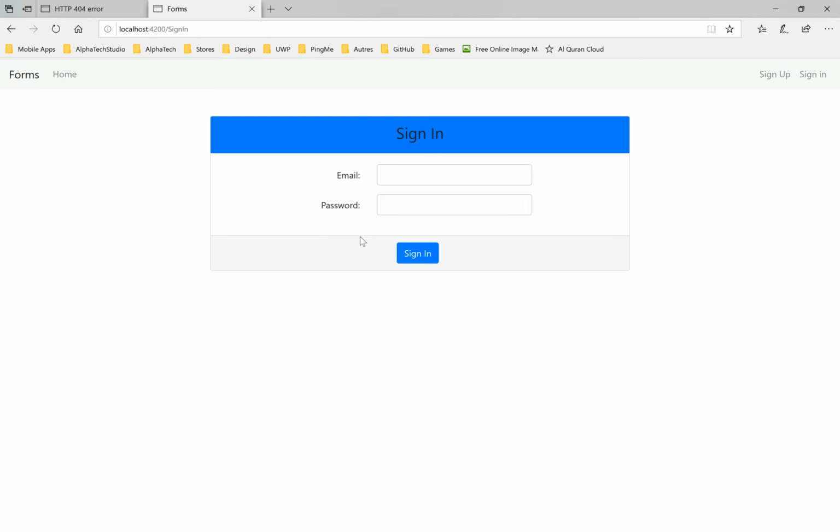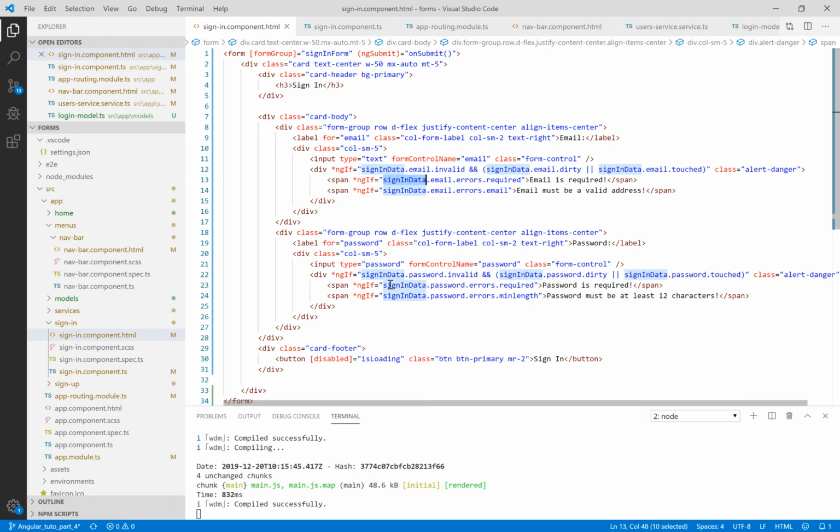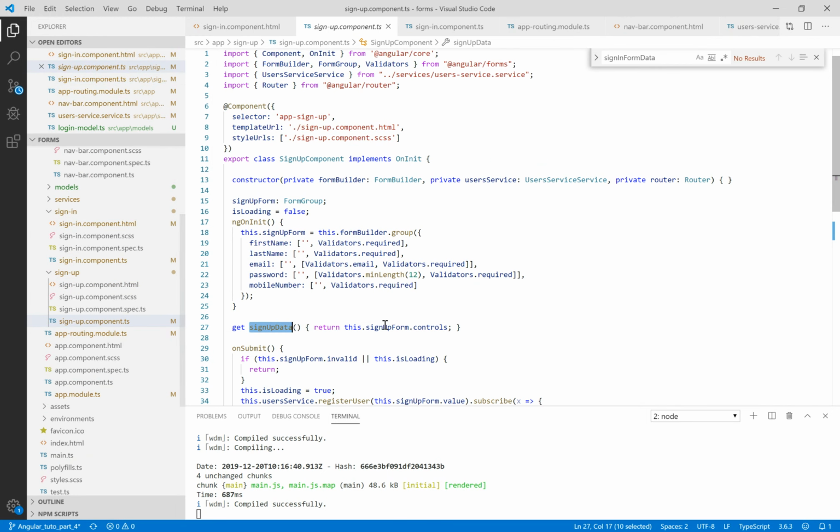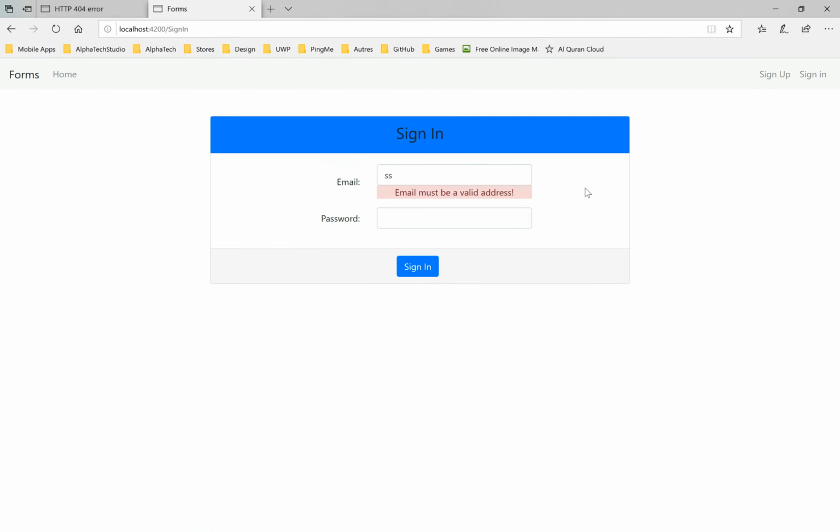So let's navigate to the browser, go to the sign in, and try the validation. First of all, that's not working. I think, yeah, we need to change the getter to signInData in the sign-in component.ts. Yeah, that's worked correctly here.